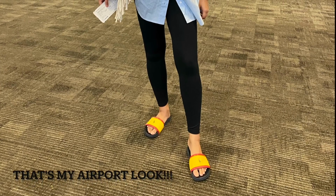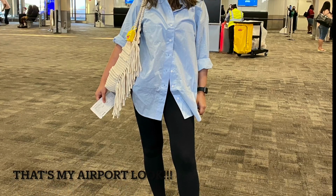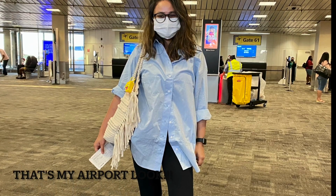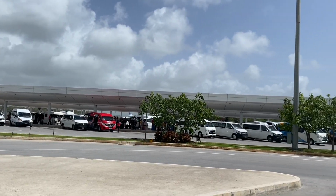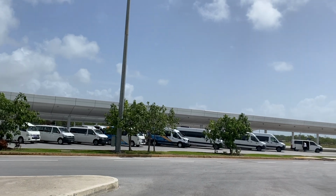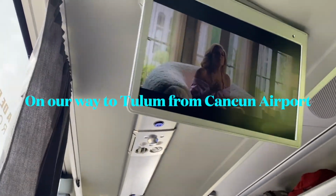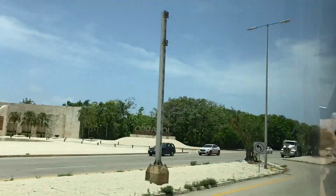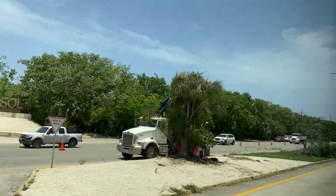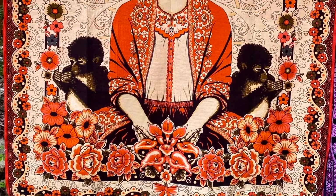So we took a direct flight from Newark to Cancun, which is like a 3.5 to 4 hour flight. And after we landed at Cancun airport, we took the ADO bus directly from the airport. The travel time from Cancun to Tulum is 1.5 to 2 hours, but since we got stuck in huge traffic, it took us around 3.5 hours. And the journey isn't very exciting, honestly, not a very picturesque highway or trip, just a basic highway. But the bus was very comfortable, and there was a movie playing on the bus, just that it was in Spanish.